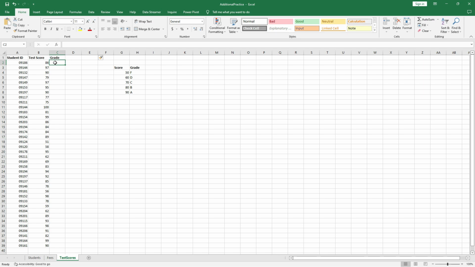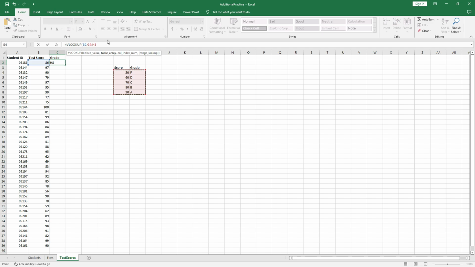Conventionally, we use the IF function, but we can also use a function known as the VLOOKUP function. So we type the function VLOOKUP. Yes, it will appear, no? VLOOKUP. Then you double click on it. We have to look up a value, and the value that we are looking up is the test score. Then where are we going to look? Where is the array we are going to look? We are going to look in this array.